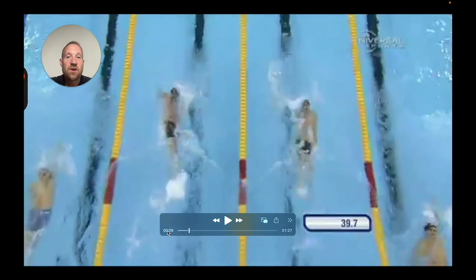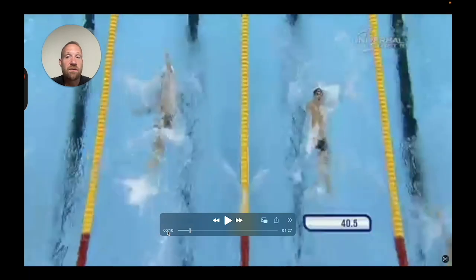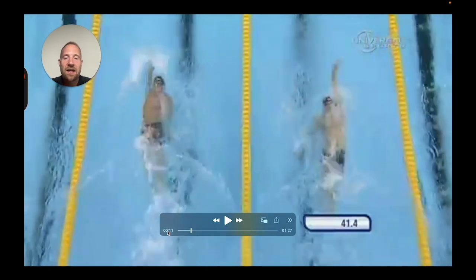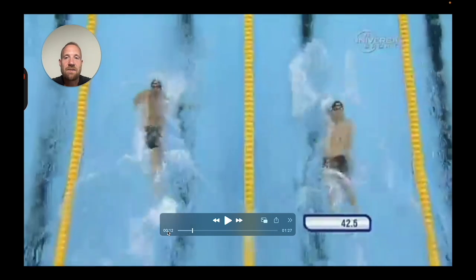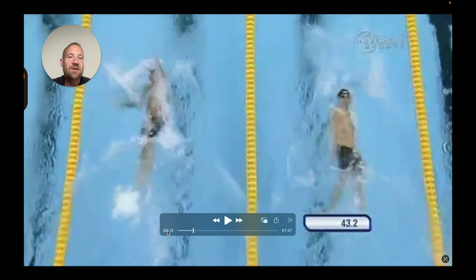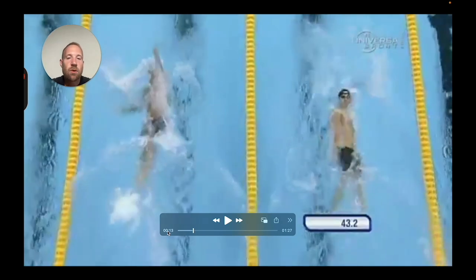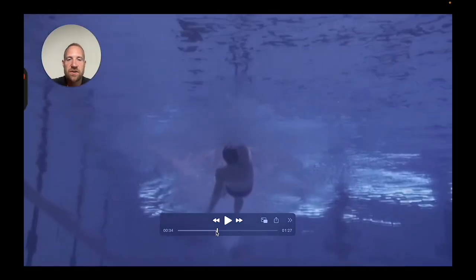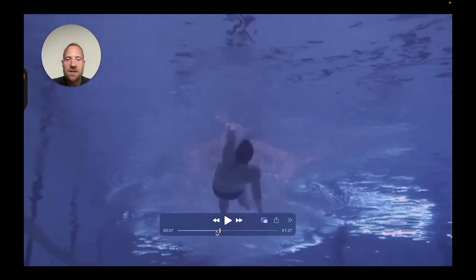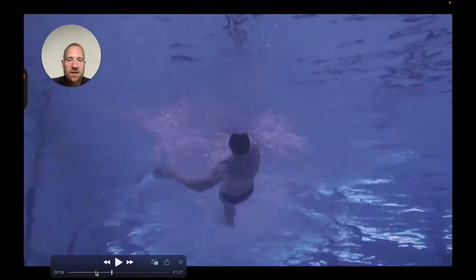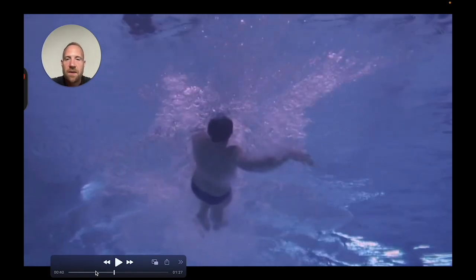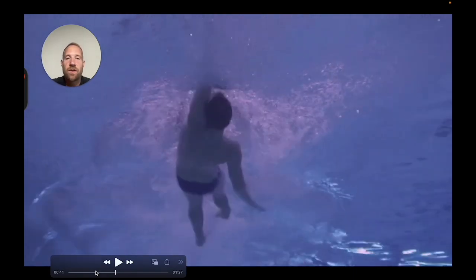That's something that they're using to get a little bit more out of each stroke, something a few elite male backstrokers use. That's not the same thing as the hands entering behind the head and causing the hips to slide out to the side. These athletes are keeping the hands entering straight overhead, and that's keeping their alignment in check so that they can slide through the water and not create any more resistance than they need to. So you can see here, this athlete, hand enters right behind the shoulder, and there's not a lot of side-to-side shoulder action that's going to cause the hips to wiggle and cause a total loss of alignment. Hand entering straight so that there's no side-to-side torque, and that's going to allow him to move straight through the water without disrupting his alignment.